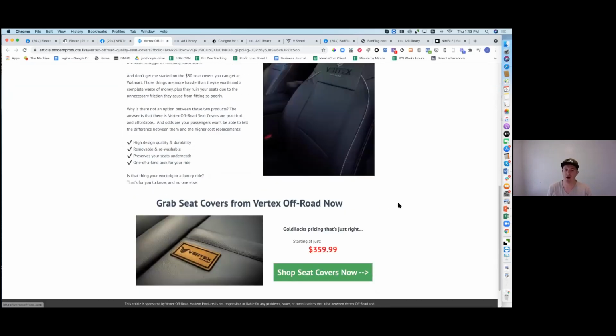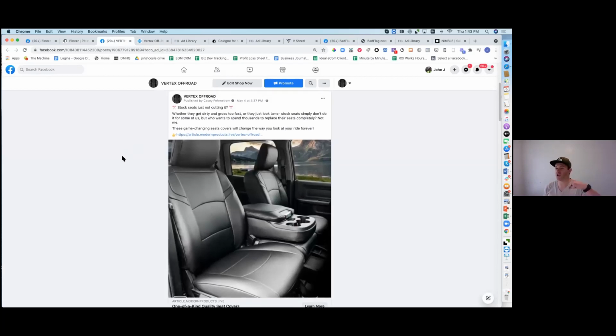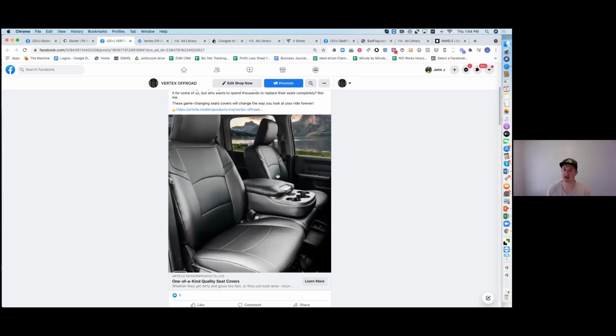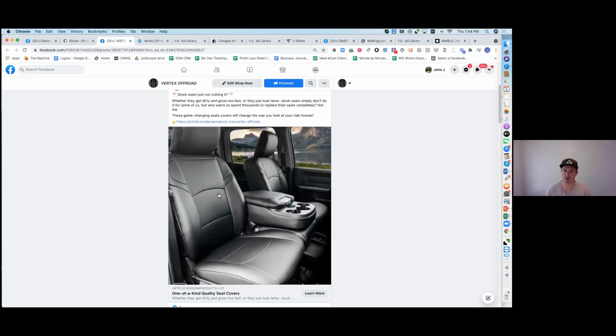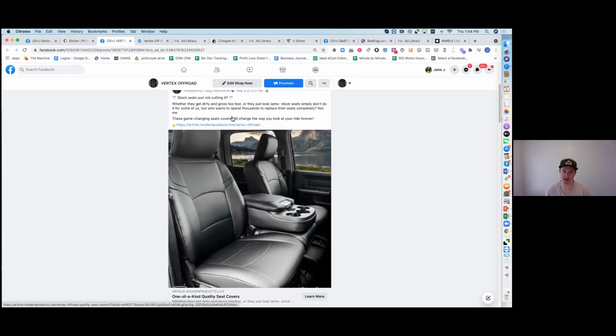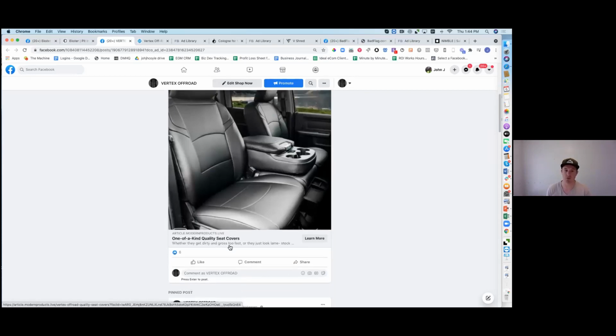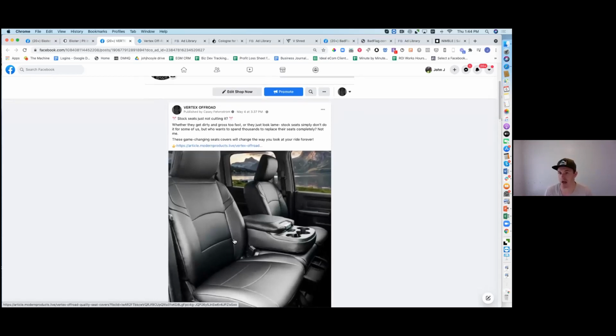So the other thing I like about this ad is it's a very good signal giving ad. A lot of times when people do ads to content, they go with something a little bit more clickbaity, where they're going to get a lot of clicks through that ad. This looks like an ad that could go straight to the site. It's just kind of a product feature. It's seat covers, so we're just showing the seat covers. We say really everything we need to say here, and we're not putting a clickbaity headline here. That could go straight to a product page, straight to a collection page.